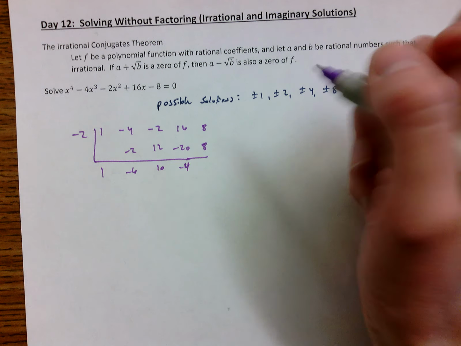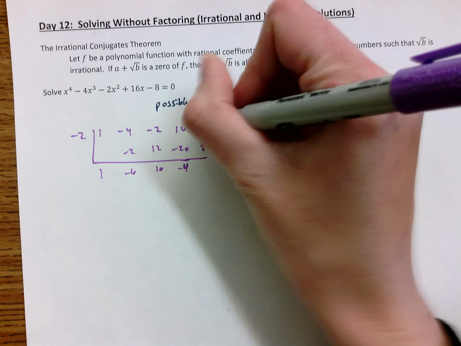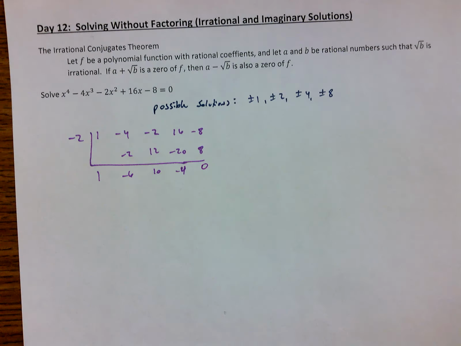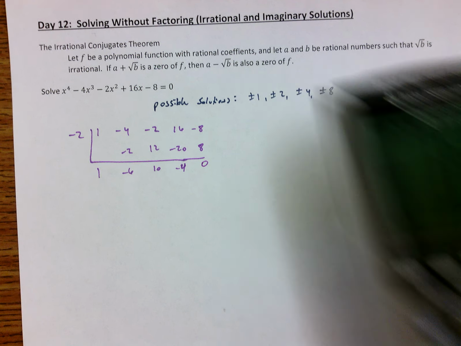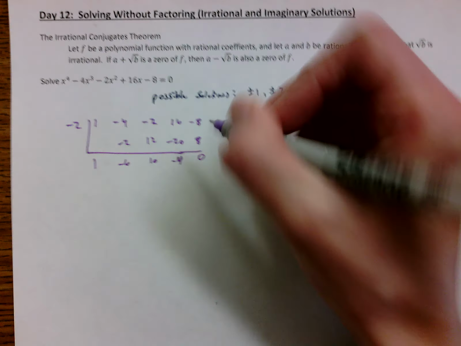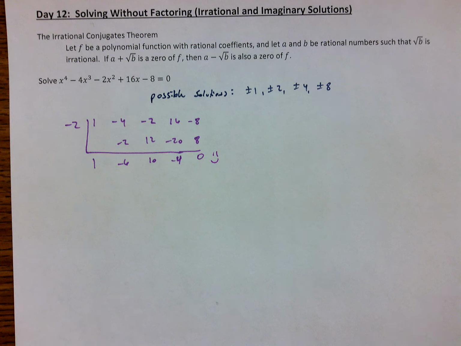All right, I figured out it was a copy error. That was a -8. That should be a -8. There's my 0. I knew that it should work because I tested it on my calculator, so I knew that I'd done something silly. Okay, so awesome. We found that that is a solution.